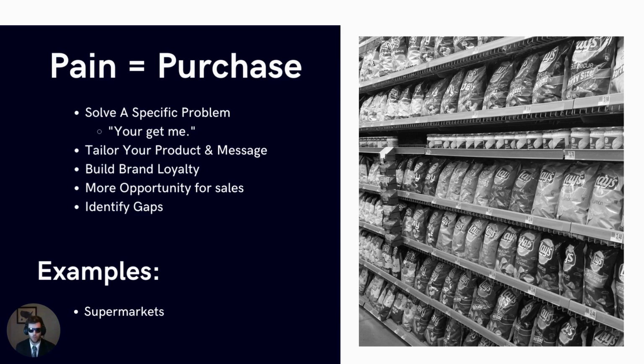A quick example of this is if you've ever walked down a supermarket aisle and you've seen 50 varieties of chips or 100 varieties of chips, and you're wondering, how can this possibly exist? Why is there so much variety? This is a perfect example of pain points in action. They're going out and they're solving specific problems for people who have specific flavor profiles. And that person who wants the sweet, spicy, barbecue, kettle cooked chip, and won't settle for anything else, they're going to stick with the brand that provides them that flavor.